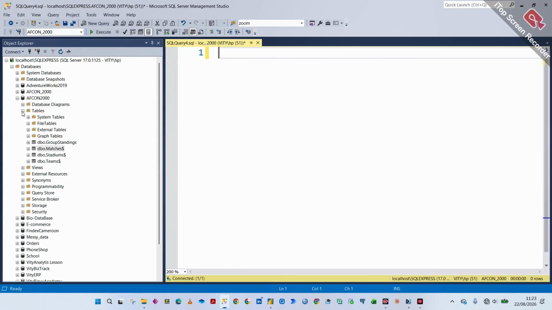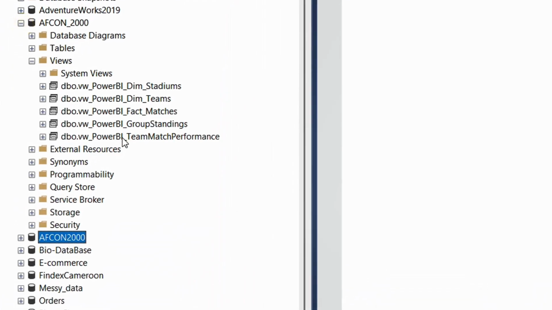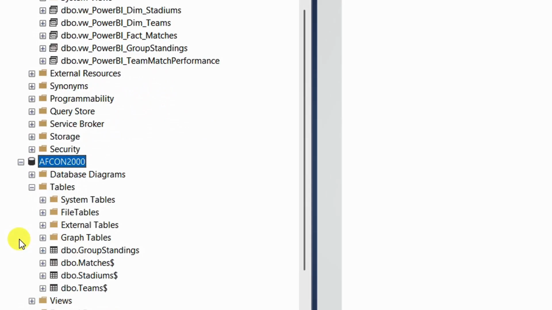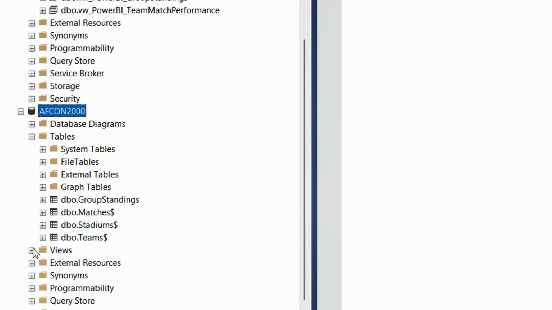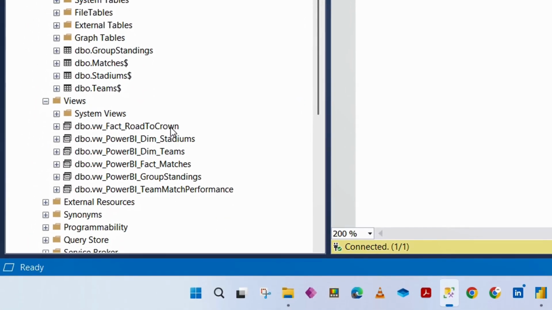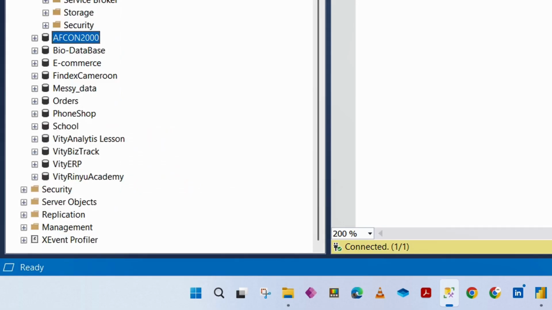Let us check the views that we have to be sure that we don't have that view here. Yes, we don't have it. However, if we go to this other one, the one I showed you, the one we have already completed, and come under the views, you should be able to see road to crown. We have it there, but we don't have it in this other database.